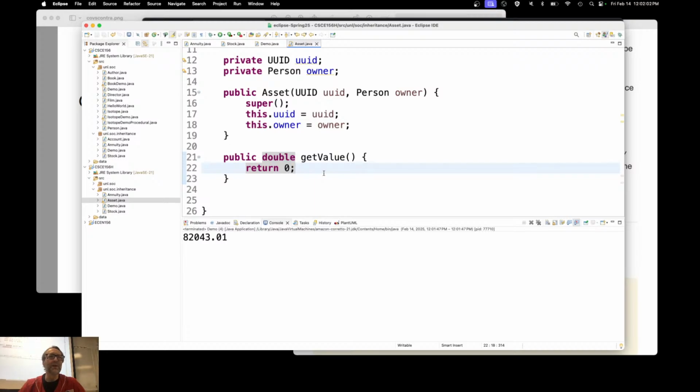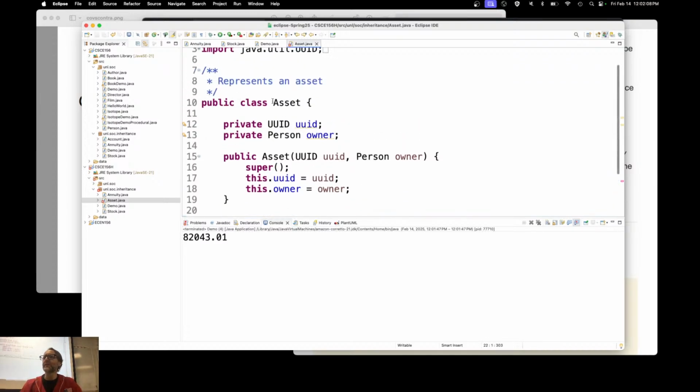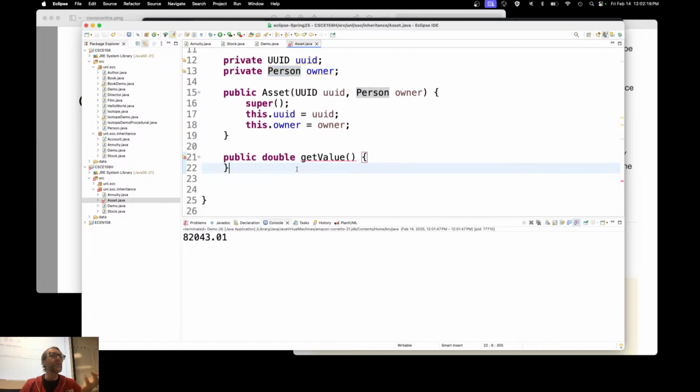That's not very satisfying. Can you even really begin to answer this question? This is a generic asset class. All you have is an ID and a person, the person who owns it. You can't even begin to answer this question. 0 is wrong. Because what if you own my app harvest? It's essentially 0, right? What if it gets delisted? Then it is definitely 0, right?